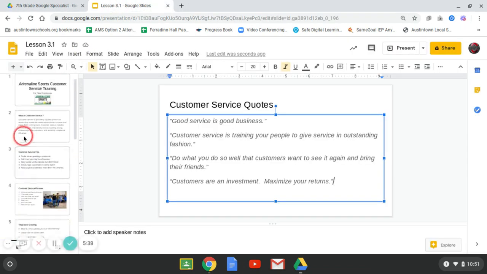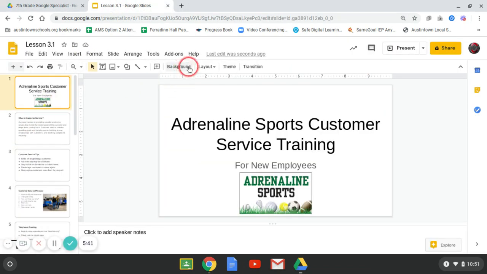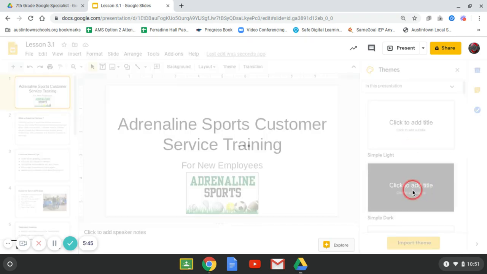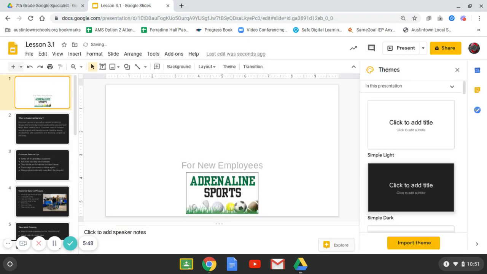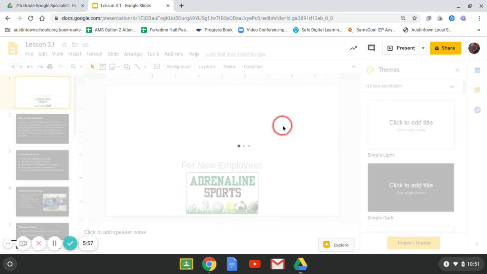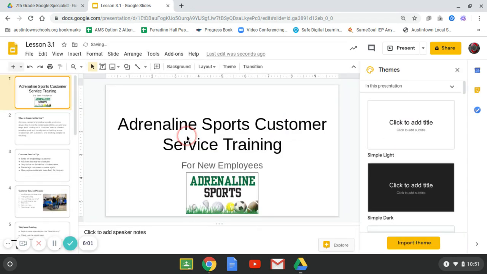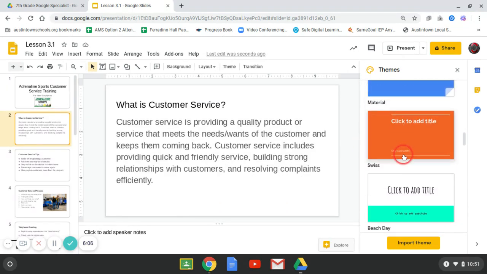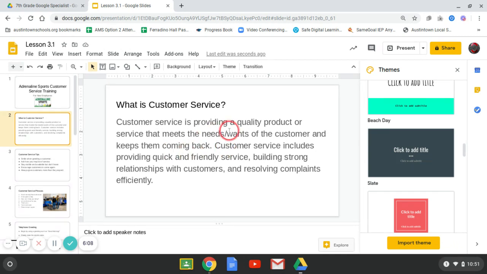And let me show you an example. If I was to choose a theme, let's say I have the light theme now. If I choose the dark theme, what it will do is it doesn't always work the way you want it to work. So you might want to make sure that when you do this, your words and your slides all look appropriate. And it doesn't matter to me which one of these you do. Just make sure when I look at it, if you have a light background, the words are dark. If you have a dark background, the words are light.